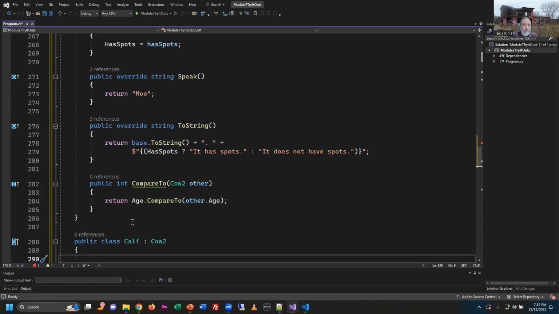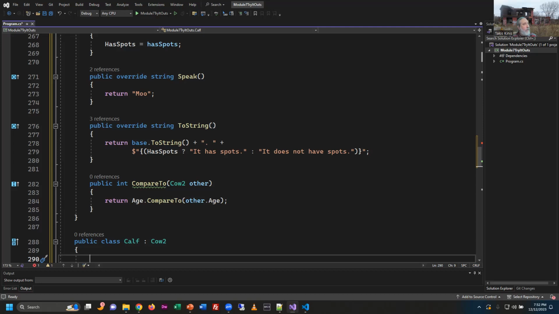And I'm not really writing any more code here, but I just want to show you that that's a possibility. But it's a conceptual leap once again, right? Not that a cow is necessarily a pet, although, like I said, I've known people that have actually had cows as pets. And we have a cow 2, and a calf is a type of cow. So, you see the logic there, right?